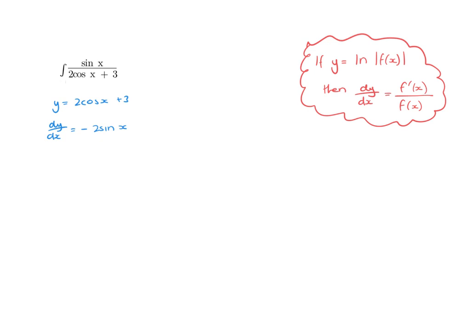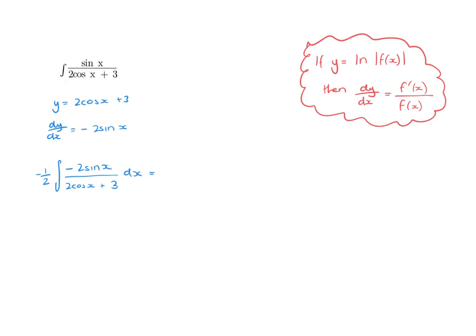Now, this is quite similar to my numerator, but it's not quite the same. So what I'm going to do is rewrite my fraction, and I'm going to have it with the minus 2 sine x on the top, because I know that that is the differential of the denominator. Now, because I've added this negative 2 in, I'm going to multiply everything by negative a half. Because what I've now done is I've made sure that the fraction is equivalent to the original question, because minus a half times minus 2 is just 1. But my fraction itself is in the format for me to use the rule that I need to.